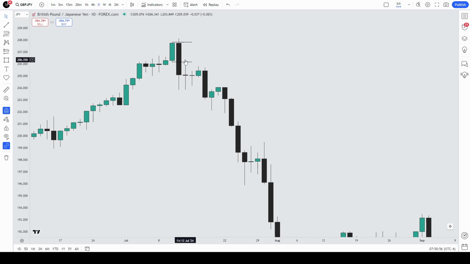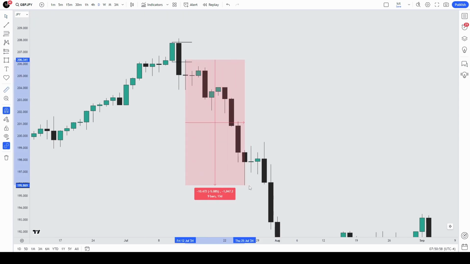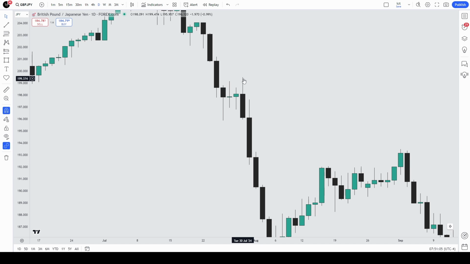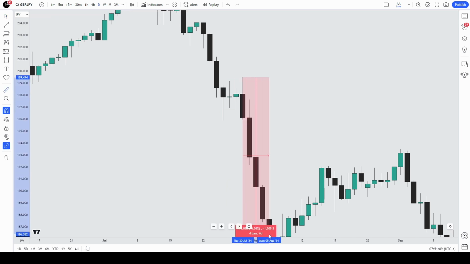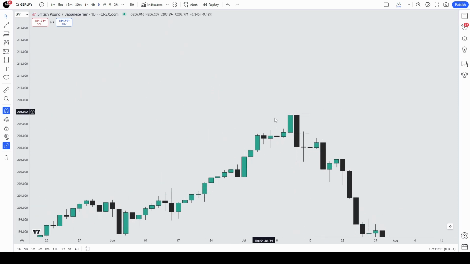Once we get the formation, from here down to here, look how many pips that is, over 1,000 again. The very next time we get that same formation, look how far down we move. Do you see how powerful this is? Because we're inducing buyers, inducing sellers, and taking out buyers here. Then we're trading back up, giving a Judas swing, and then we break lower.